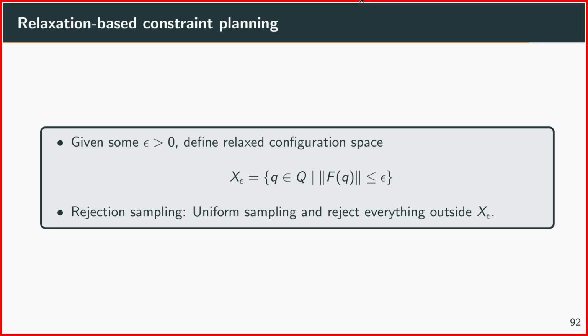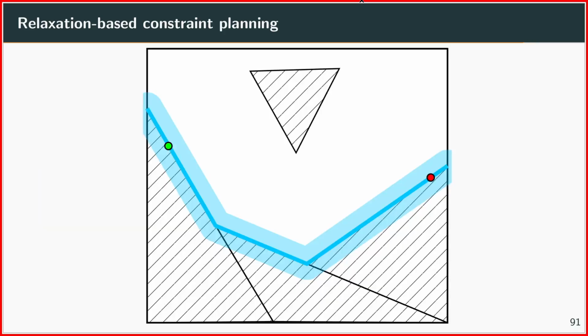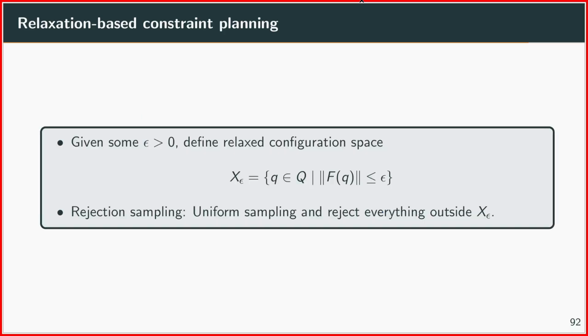Of course, if you just talk about this space here, then yes, it's probabilistically complete. But this was just our approximation to the original problem. And if you solve this here, then you have no guarantee that you can actually resolve it into a path which goes exactly on the line, which is actually what we wanted in the first place. But of course, if your epsilon is small, then very often you can find a solution, and that is why this is actually a valuable approach to this problem.